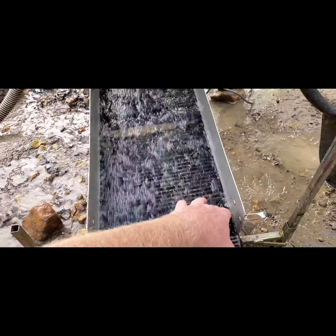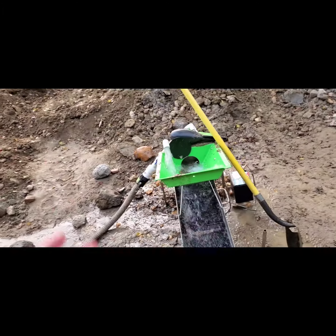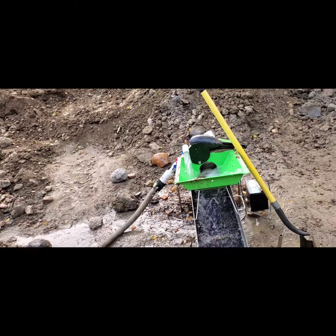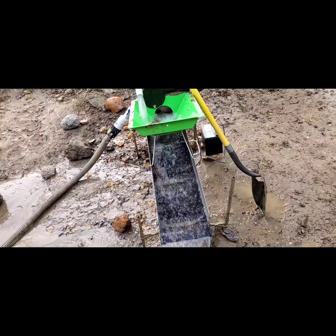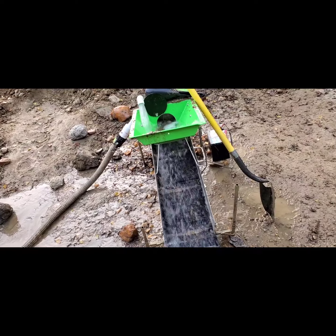I need to put some tape on this. This was the first two mats that Gold Hog came out with, and I bought it as soon as they came out with it. I bought the UR and the scrubber, and I ain't bought none of his new mats. I'm sure they work excellent, but this here's still working excellent for me. Just need a little bit of maintenance with it. Just do some more gluing and more tape.